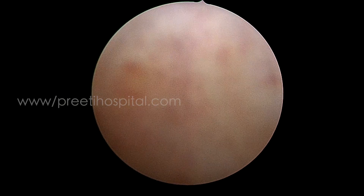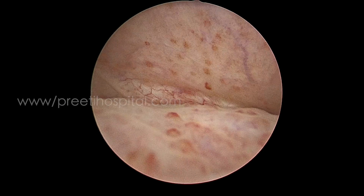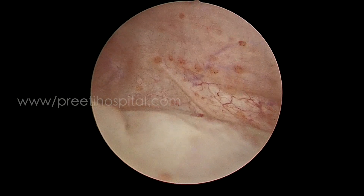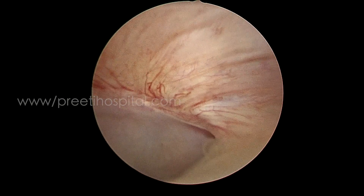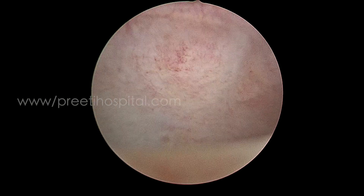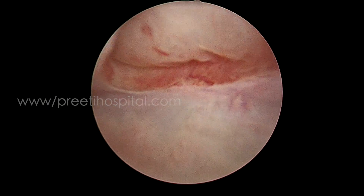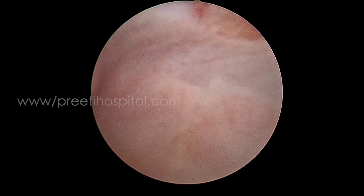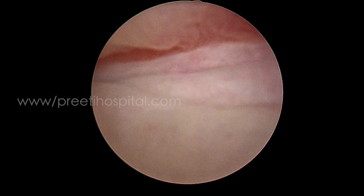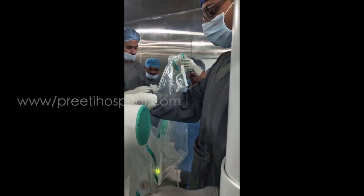In the cystoscopy we identified the fistula, and bilateral ureteric catheters were inserted. One different-colored ureteric catheter was inserted into the fistula. This is done in all cases whether it is laparoscopy or robotic. Being my first case with SSI Mantra reconstructive surgery, I was a little doubtful about suturing, but because of my 15 years of experience in laparoscopy it did not present any problem. After the ureteric catheterization we proceeded with docking of the robot.